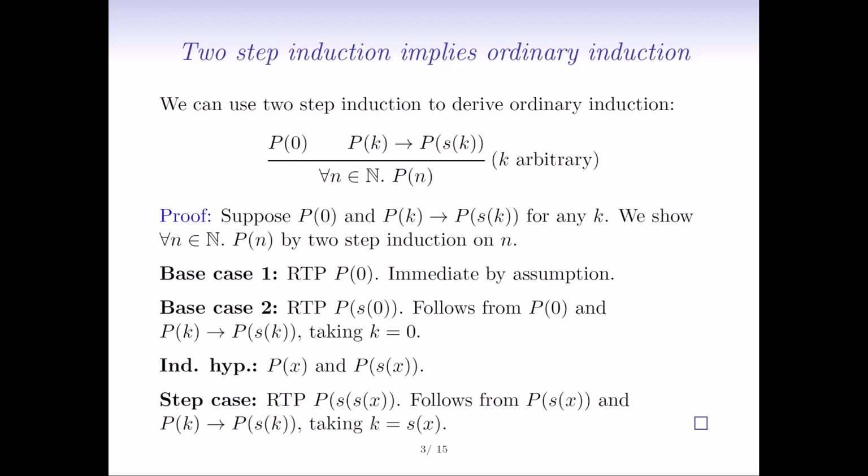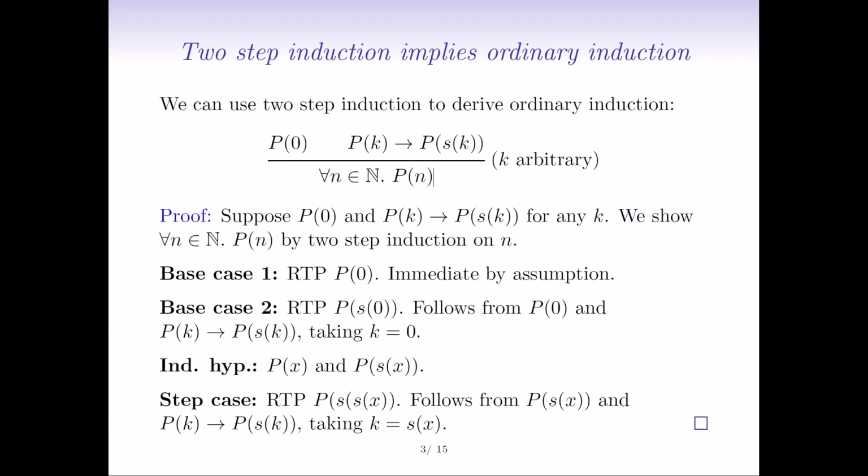So we've established the two base cases of the two-step induction, and we've also established the step case of the two-step induction. So by the two-step induction principle, we have that P holds for all natural numbers n, and that's exactly what it is that we wanted to show here. So just by using the principle of two-step induction, we've managed to show the correctness, or derive the fact that the ordinary induction principle, the one-step induction principle, is valid as well.